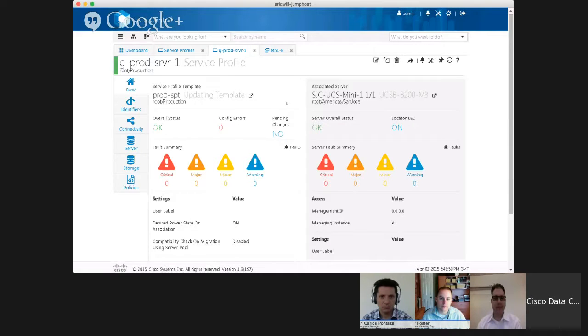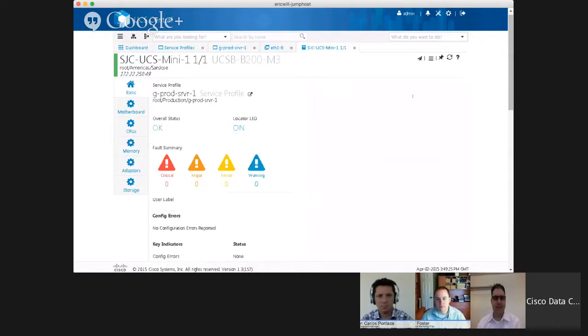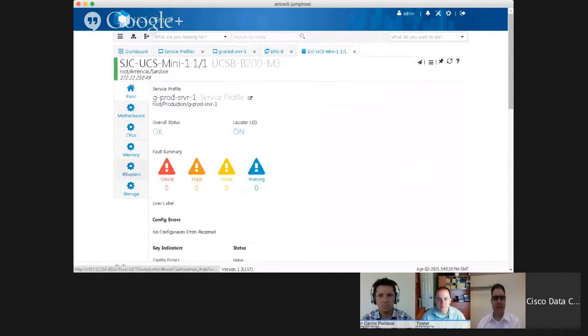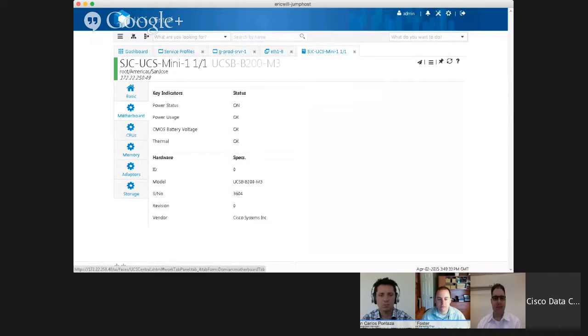We also have really tried to overlay a lot more information into this as well. You can see that the service profile was created from the prod SPT template. It's associated to the Circ Blade 1 chassis 1 on this particular domain. It's a UB200M3. And if I wanted to get information about this, we can always easily just click and pop out and see the information about this particular server. Again, the consistency is here. We can see a consistent look and feel on a physical object versus a logical object, logical being the service profile and whatnot. I can see all that inventory right there.